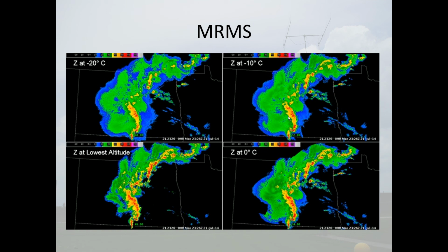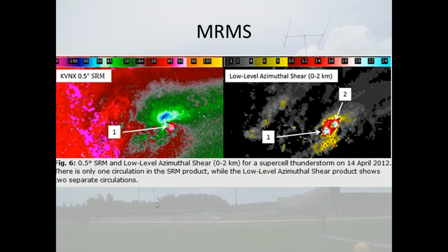We can look at -10 degrees C, and here we are at -20, and right away you can say, well, out of all these storms down here, these are the strongest ones, and maybe these are the ones that I need to interrogate more. Now, that doesn't work in every situation. It works pretty well when you're in the warm season. In the cool season, we're going to have to see, because a lot of things occur at the low levels in the cool season.